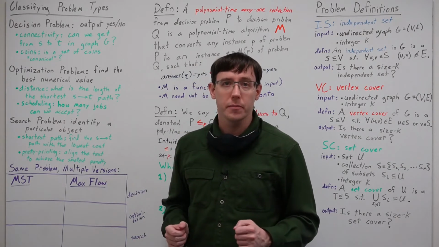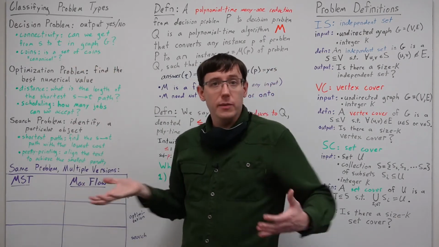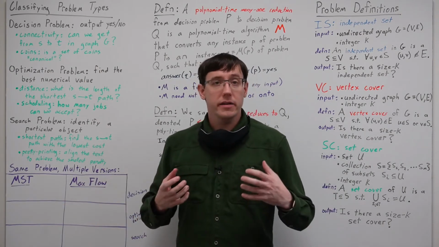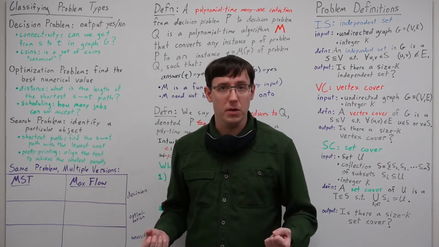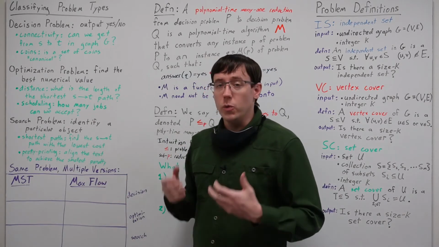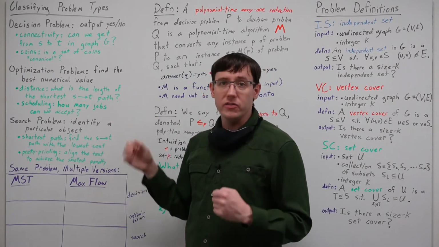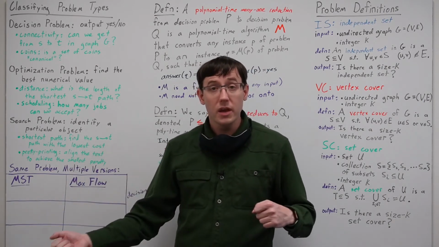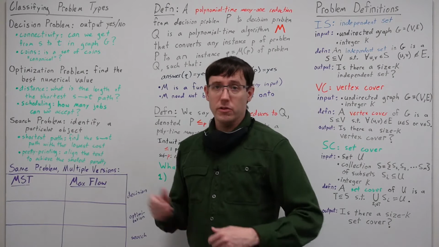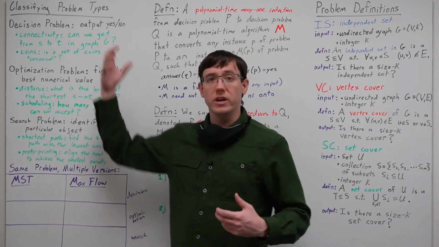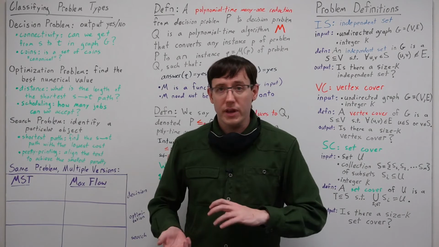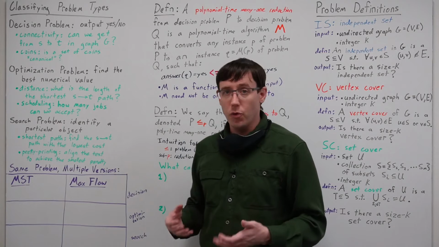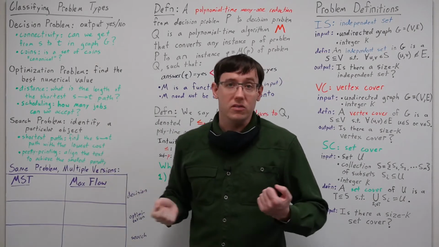The reason for separating these types of problems is that when we talk about computational complexity and comparing the difficulty of different problems, it works much better to compare problems within these classes. Comparing search problems to other search problems is, in general, much more effective than comparing search problems to decision problems. But it turns out that for a huge fraction of the problems we've studied, some version of the problem can be formulated within each of these classes.